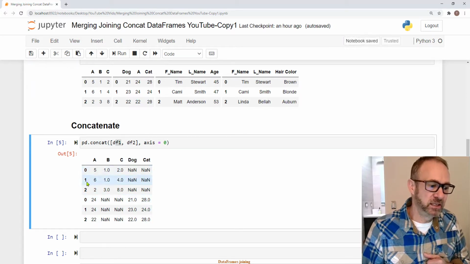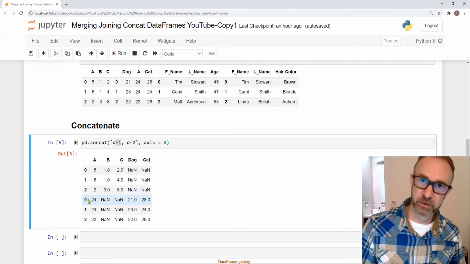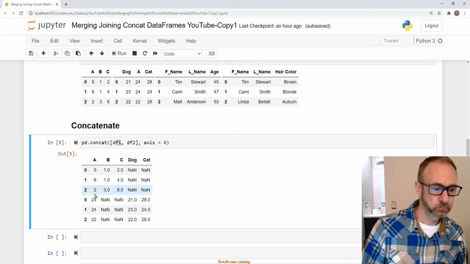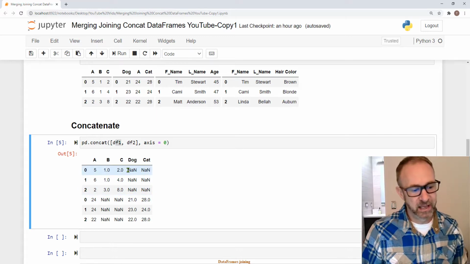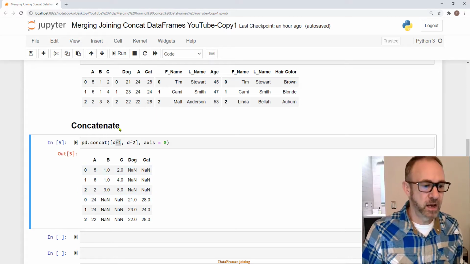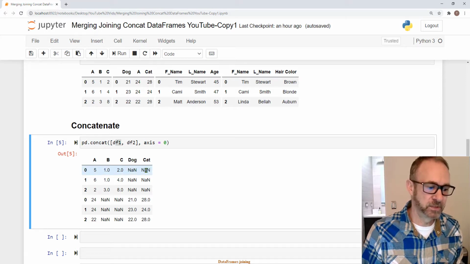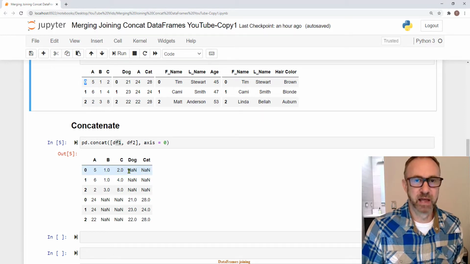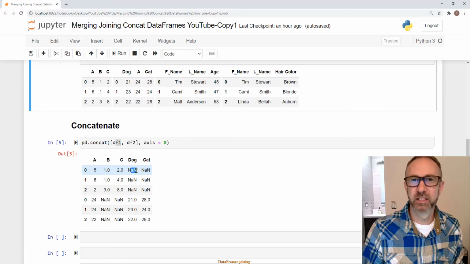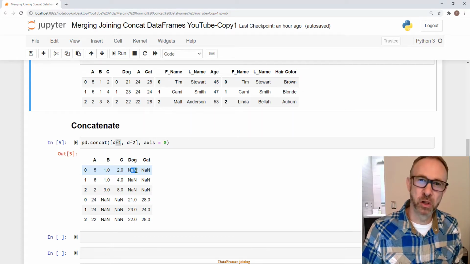And as you can see, the index values were actually preserved, and that's something important to note. So why do we see the NaNs? Well, dog is not in the first data frame, and so when you stack them together, along this initial index that A brought in that's preserved, it says, hey, I don't have a dog here, so I have nothing to present to you, so I'm just going to put a null in here.